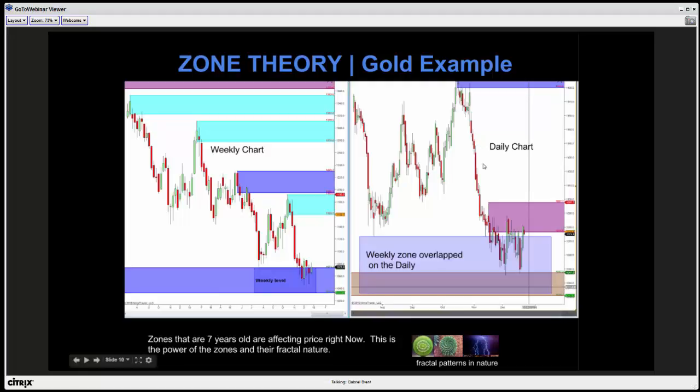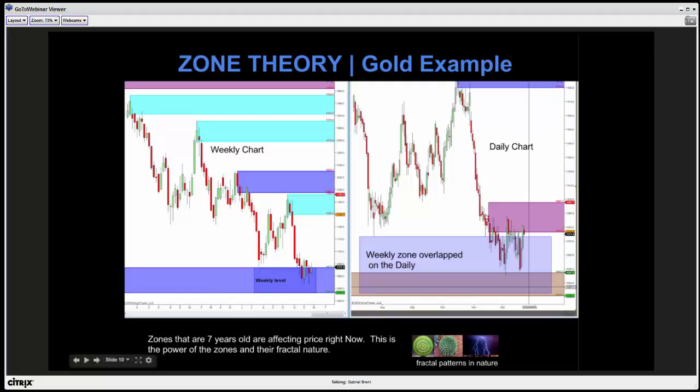Price bounces up there, but we're still in a downtrend, and that's okay. Now we're inside the weekly level, and look at this on our daily chart on the smaller time frame. We can see a purple level and the brown level, and price bouncing back and forth in between those two levels, and it gives us the top and the bottom of the range that it's going into. It is truly mind-boggling why this stuff is working the way that it does and how it works so well.